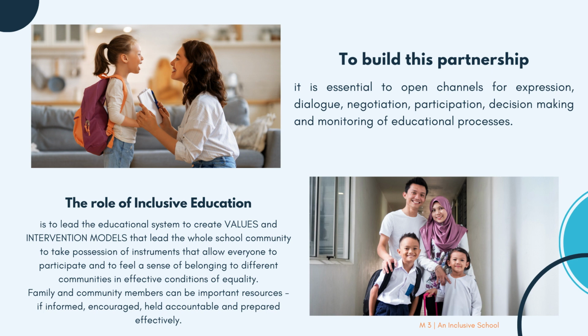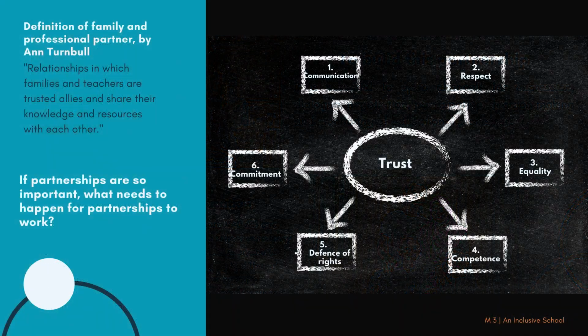But if partnerships are so important, what needs to happen for partnerships to work? According to author Anne Turnbull, trust. How do you build trust with families? 1. Communication. Communicate openly and honestly with families in an environment that is comfortable for them. Try not to communicate with families only when you have bad news about the student.